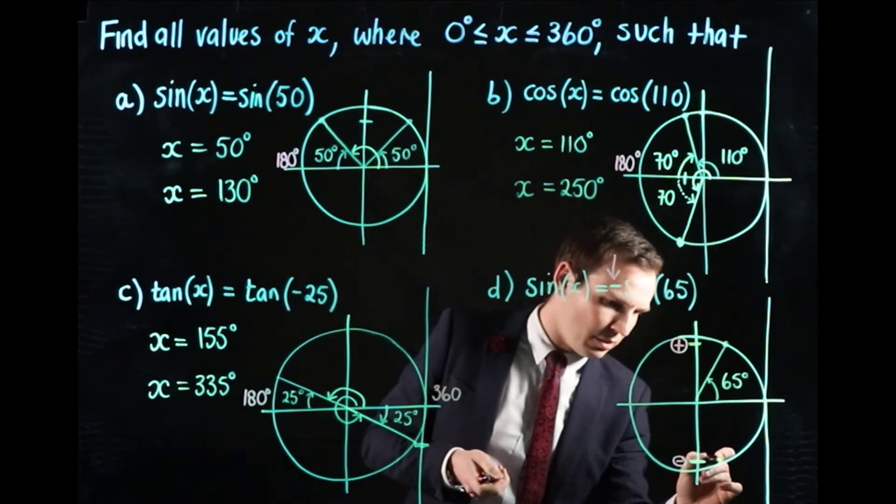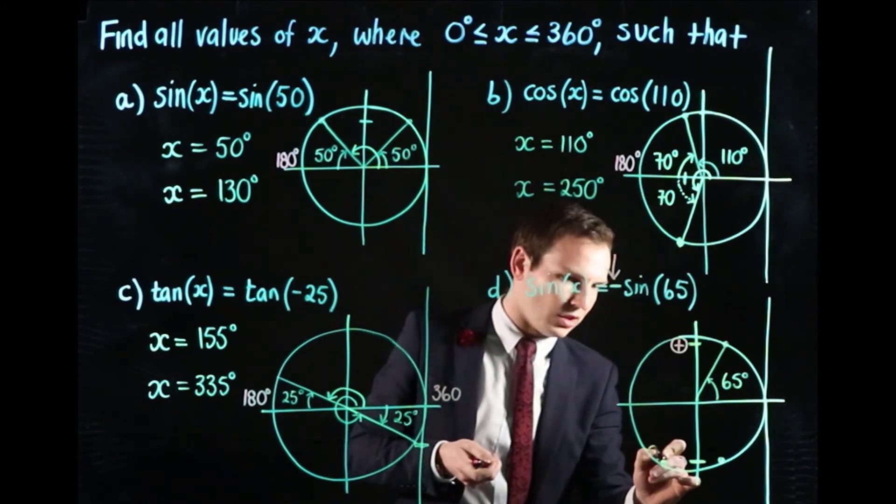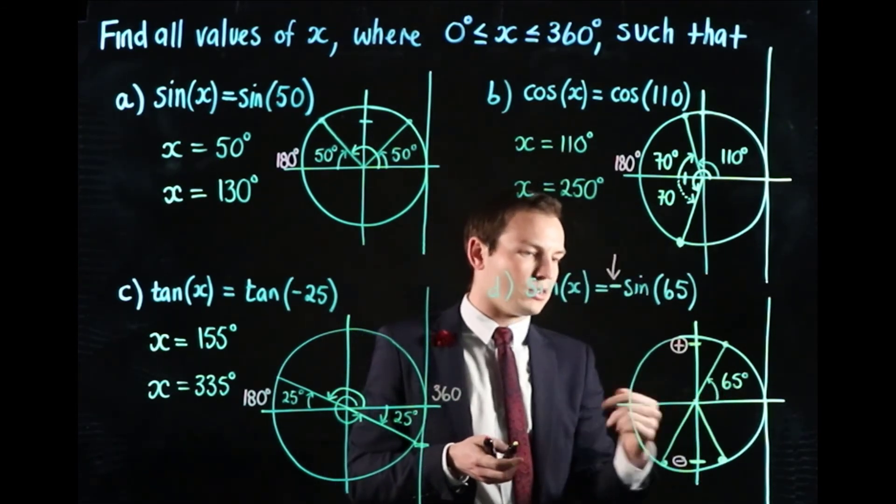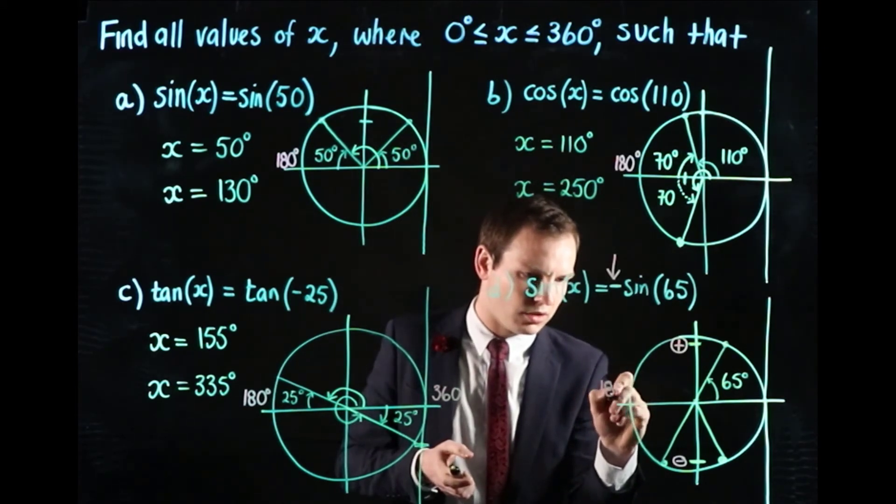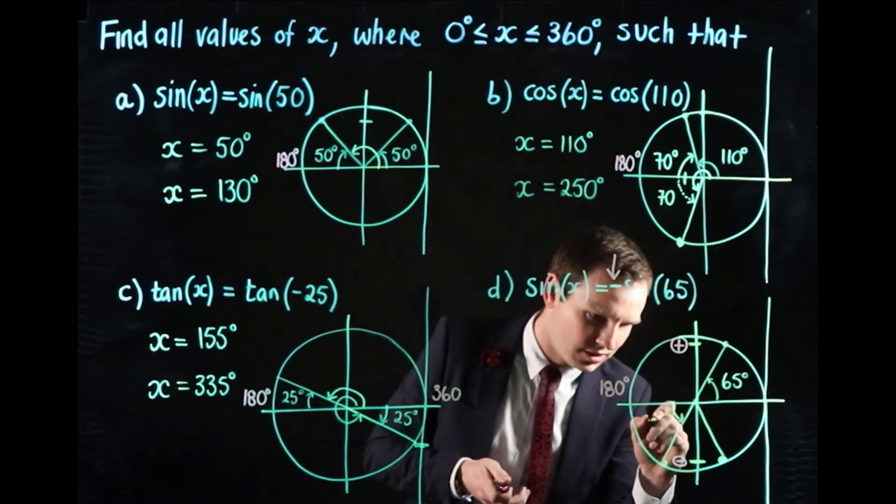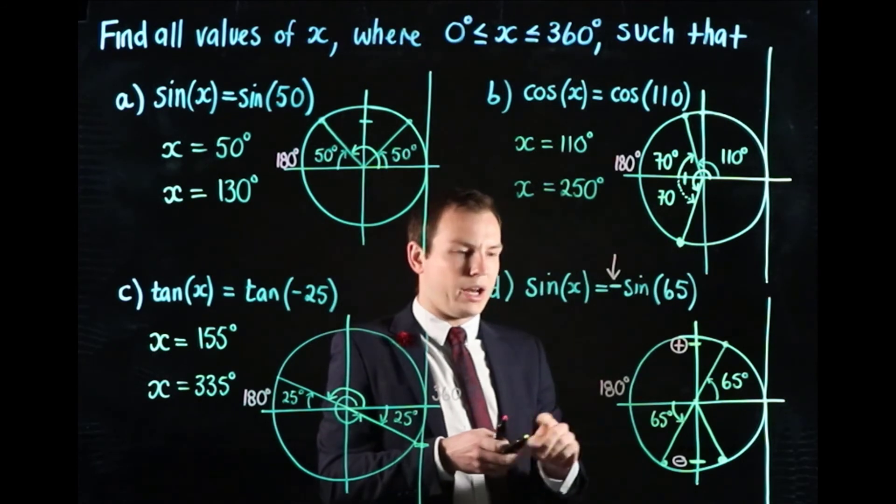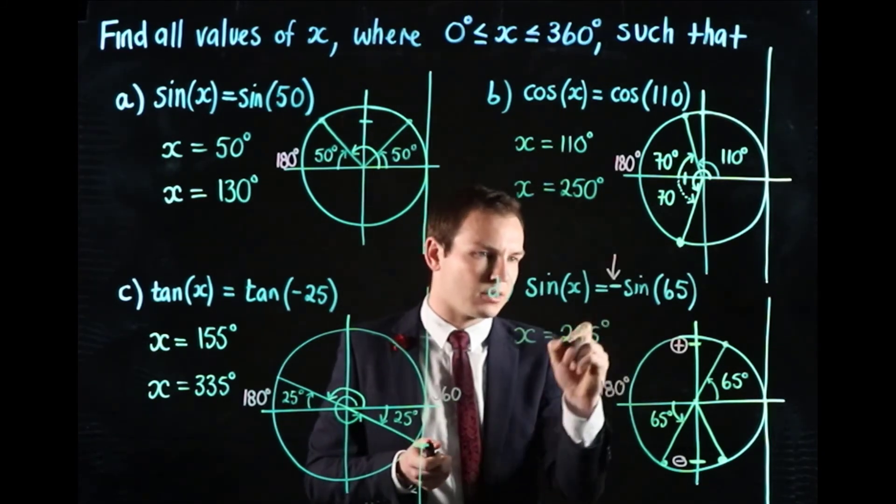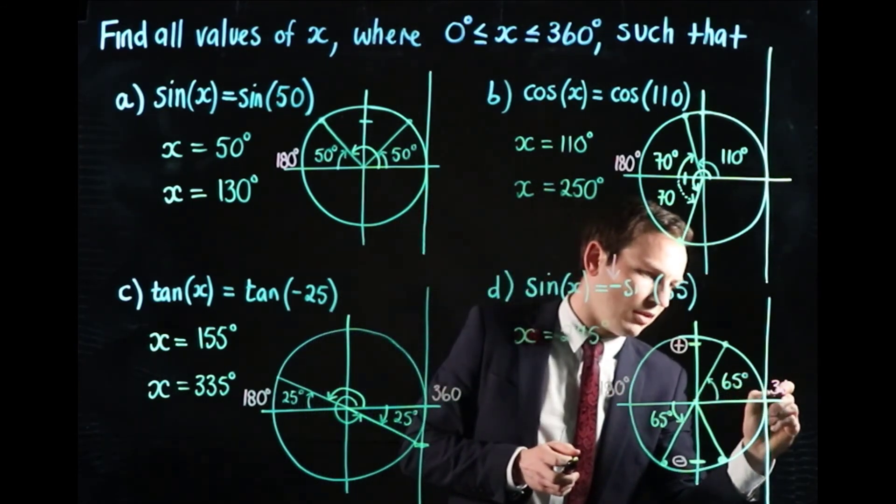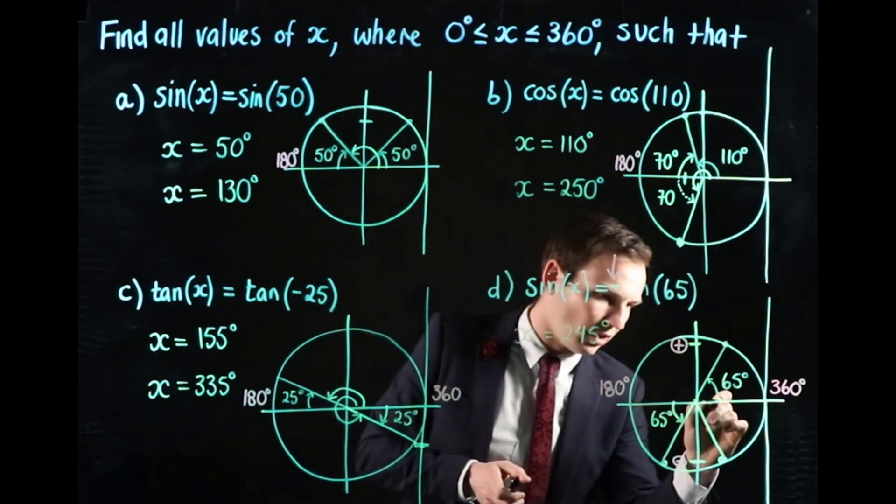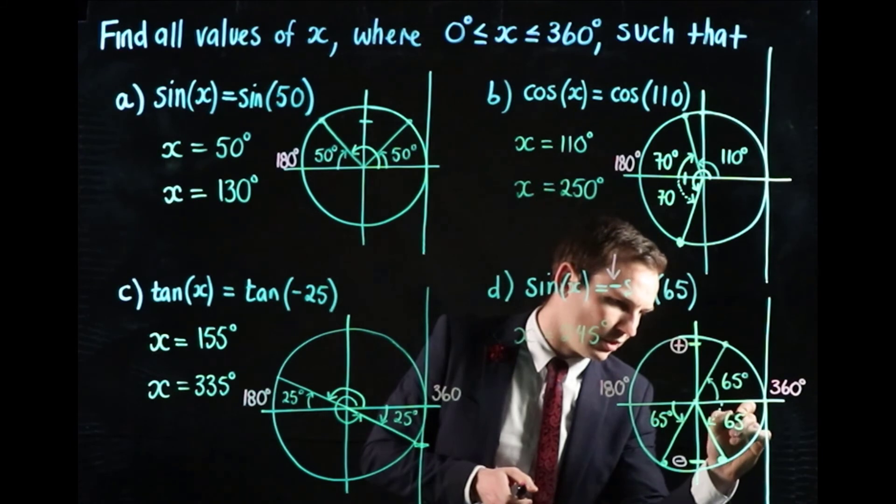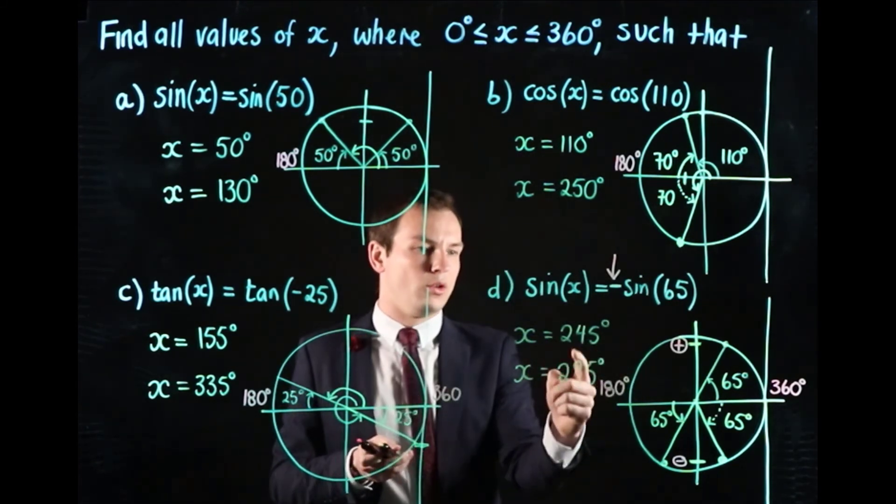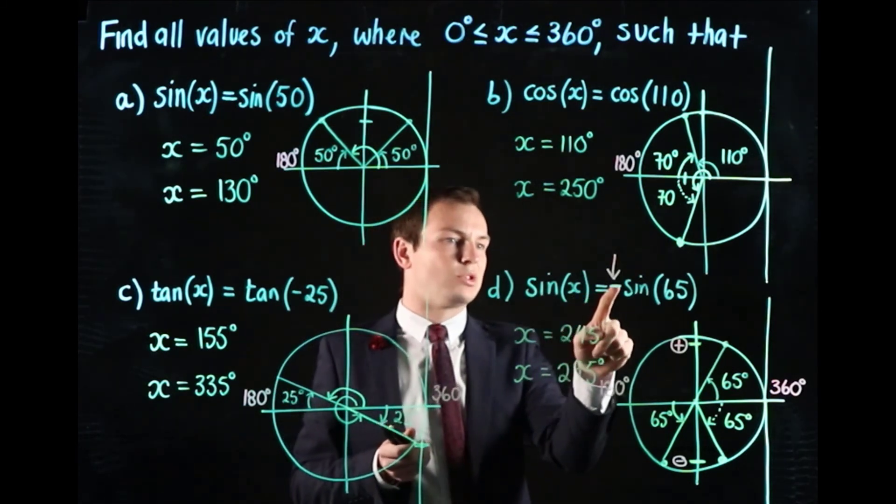What we then want to do is find the values of x such that we'll get this sine value. We essentially want to be at this point on the unit circle or across at this point on the unit circle, so that creates these two positions here, and the 65 has something to do with these. We start at 180 degrees and add 65 onto that for one option, and 180 plus 65 gives x equals 245 as one answer. Then if we are over here at 360 degrees and subtract off 65 degrees from that, that's going to take us to x equals 295 degrees. So those are the two values of x such that sin(x) equals negative sin of 65.